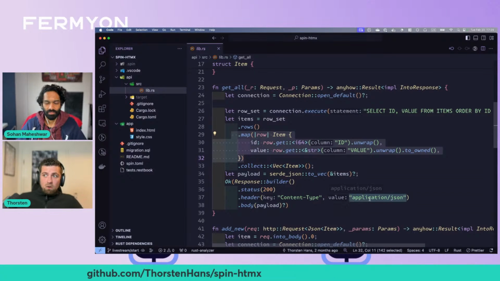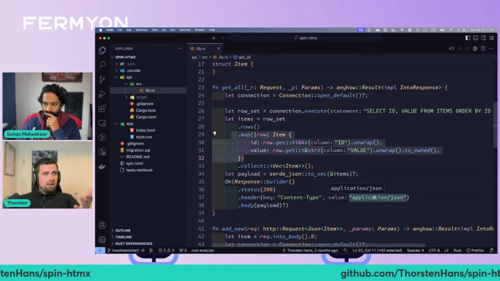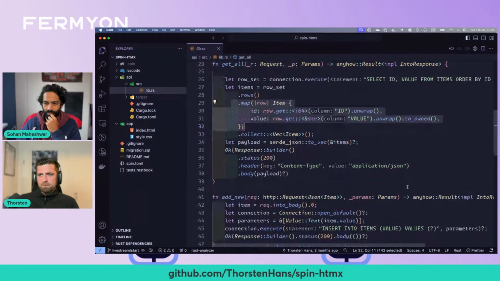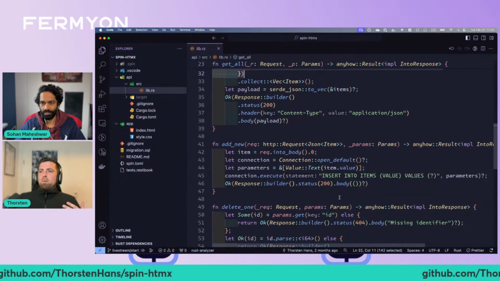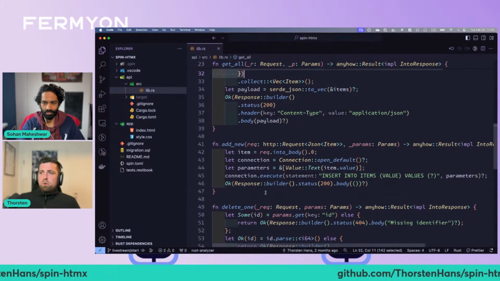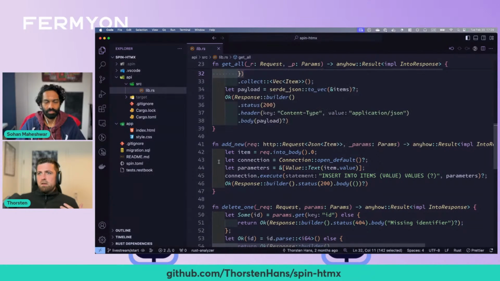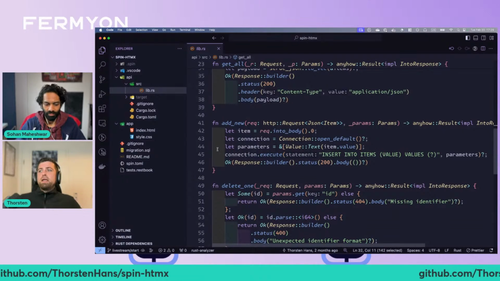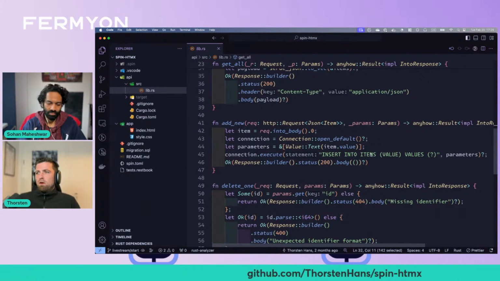Right now, as a starting point, we return it as a JSON array. On the way in, we take a look at the HTTP request and extract the item over here, then we establish the connection with SQLite, and we insert the new item in the table of items.